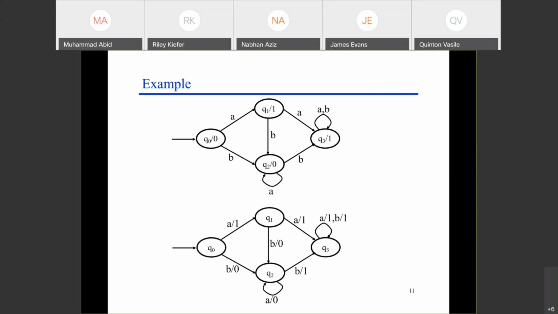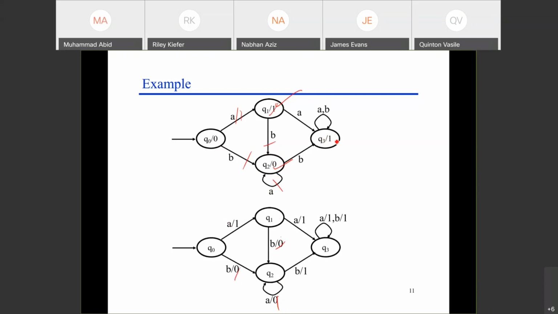So this output we ignore, and now we consider this state. It has one incoming edge A, so I delete this one from here and put it here. Look at this one. I delete this here and put it here, and then I consider this second state. Its output is 0, and it has three incoming edges, 1, 2, and 3. So I delete this output and put 0 with all these. Look at this one, 0, 0, and 0.